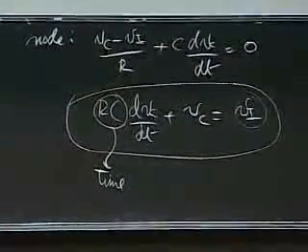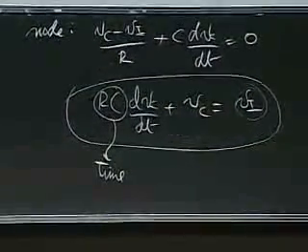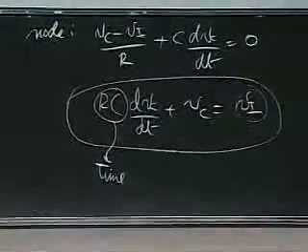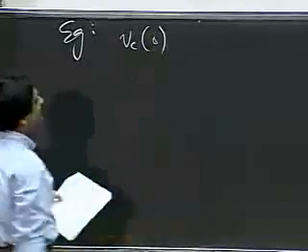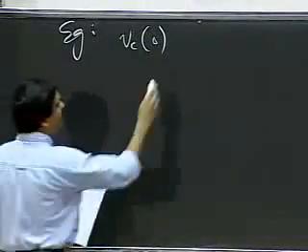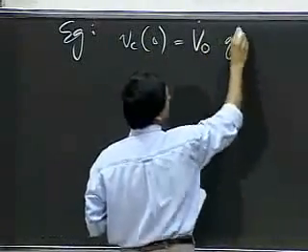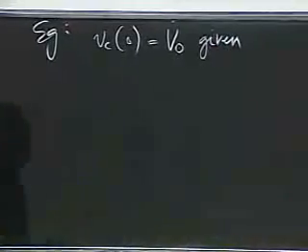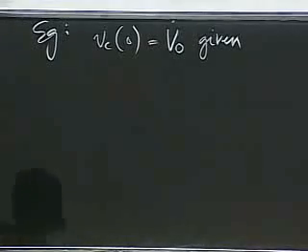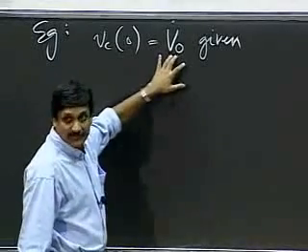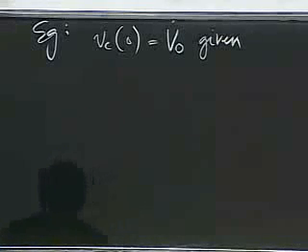Okay, so let's go about solving this little circuit and understanding how it behaves. The specific example that we will look at looks like this. Let's say the capacitor voltage at time t equals zero is V0. This is given. Okay? So at time t equal to zero, I'm telling you that the capacitor contains a charge, and because of that, there's a voltage V0 across it. That capacitor had a voltage of 250 volts across it.